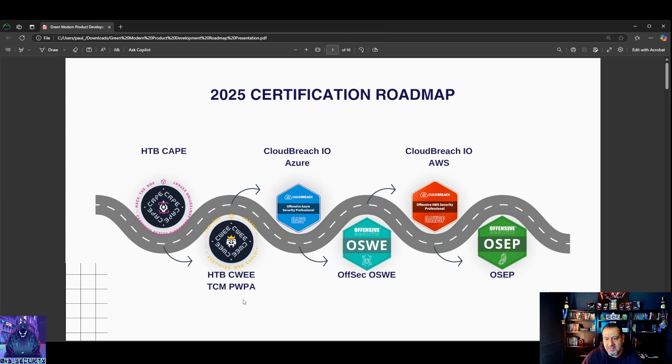I'm still doing the Sector 7 stuff in the mornings, still on the essentials. That's pretty much my pathway for the 2025 certification roadmap. There might be some stuff added - like I really want to get the CrowdStrike Threat Hunter certification. We're still waiting on how to get credits for two out of the three modules that require actual credits from CrowdStrike, and those are the bread and butter of that pathway. Once we get those, and obviously you have to pay for the exam - I think it's through PearsonVUE - I'm just waiting on that.